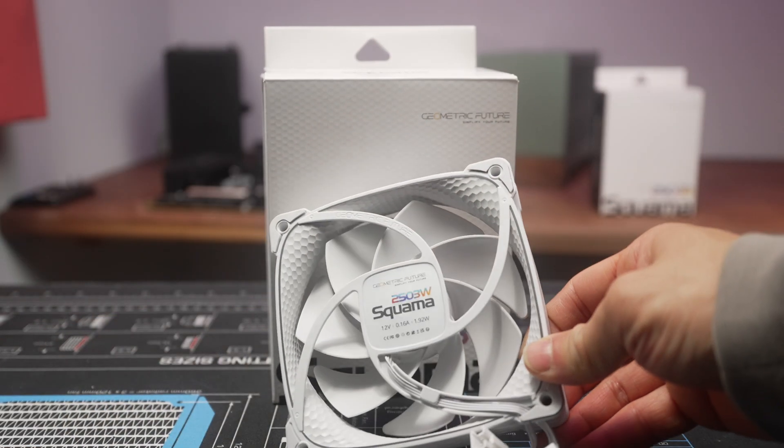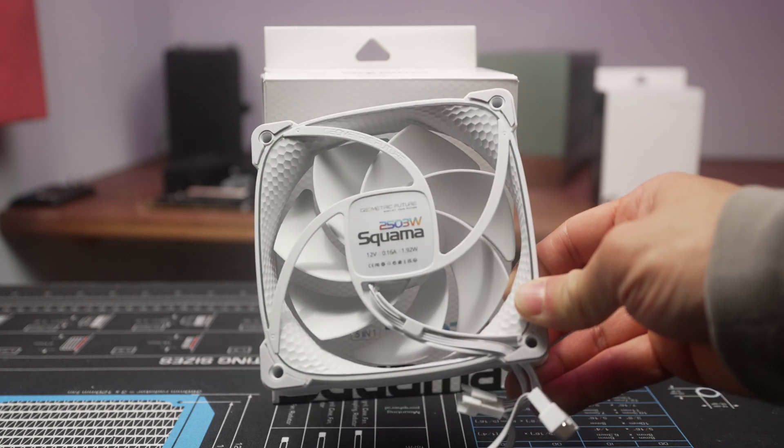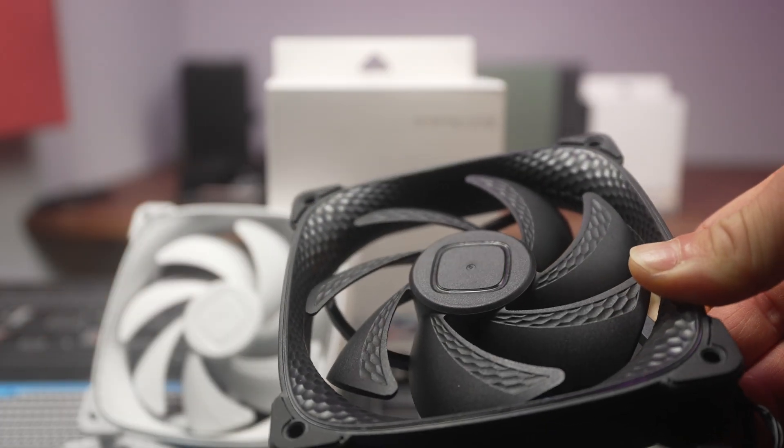One thing I don't usually discuss is the smell of a fan, but these are noteworthy. There is some kind of strange plasticky rubber smell coming probably from the rubber liner. That may or may not go away — rubber tends to off-gas throughout its lifetime. If you like the smell of new tires, get these. Most people might find that a bit troubling, especially since the fans are exhausting or intaking and pushing that smell out into the surrounding air. So it may be an issue for you, and maybe a different material could be worth considering.